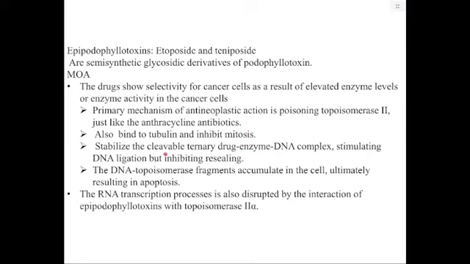They stabilize the cleavage ternary complex. The ternary is where you have the drug, the enzyme, and the DNA. So you have the drug, the enzyme, the DNA complex, stimulating DNA cleavage but inhibiting resealing. When you talk about this enzyme, it is like the topoisomerase 2. So the drug binds the topoisomerase 2, and of course the topoisomerase also binds the DNA. So that complex, drug, topoisomerase, DNA complex, is highly stable, and it will generate radicals.